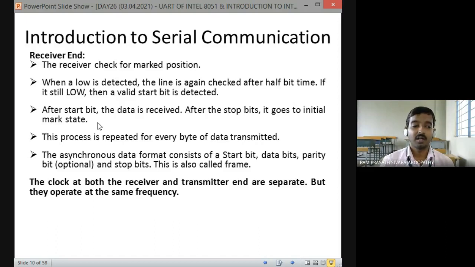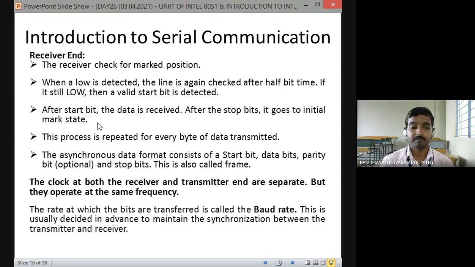So the clocks at the receiver and transmitter ends are separate. On the transmitter side we use one clock source, on the receiver side a different clock source, but they operate at the same frequency. That's very, very important. Even though the clock sources are different, the frequency of operation is the same.